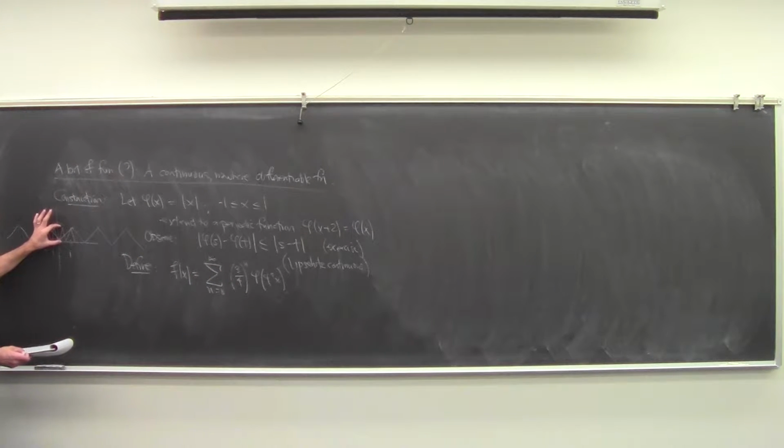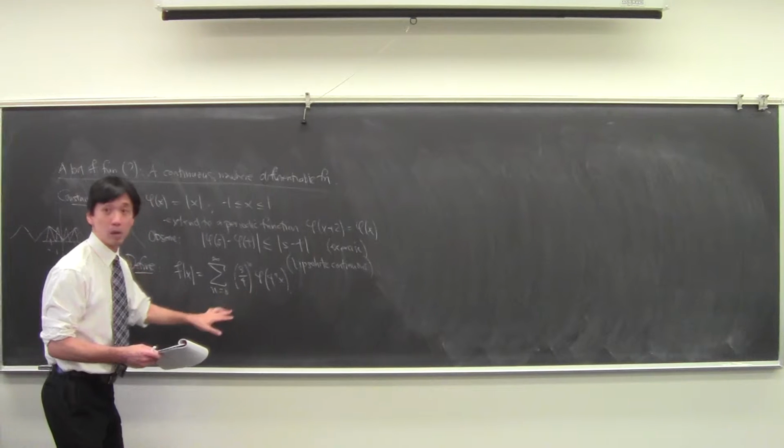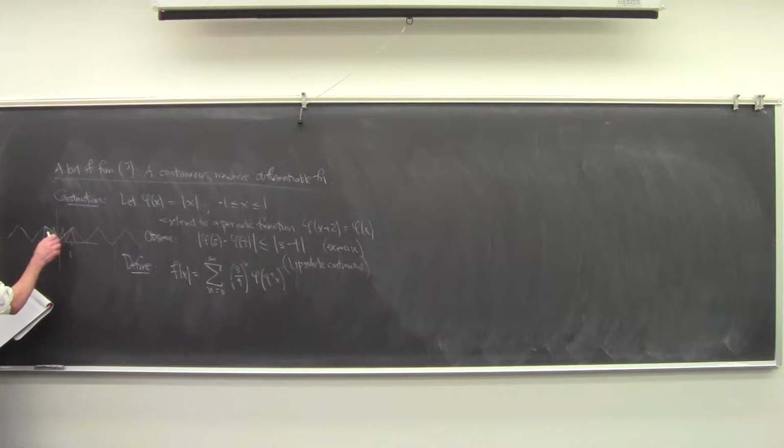So you take that guy and you scale it by 3/4. You take the next guy and you speed it up, but you scale it by 3/4 of the previous guy, and so on and so forth. And so you see what you're doing. You're basically creating a fractal structure, sort of like the Koch snowflake. So you take this thing, speed it up, and then shorten it. You multiply by 3/4, and then the same thing. Speed that guy up by exactly the same ratio, and then multiply it by the same ratio.